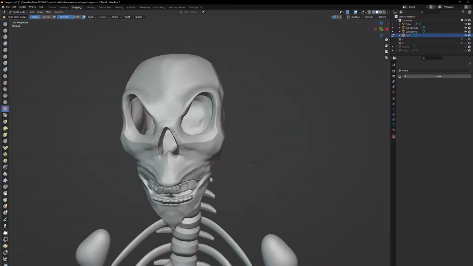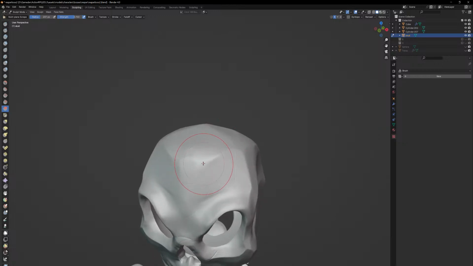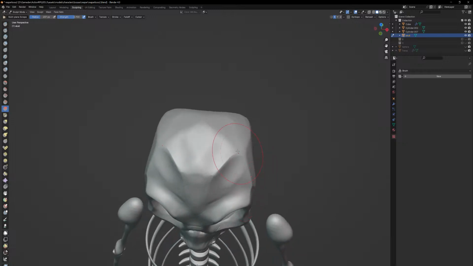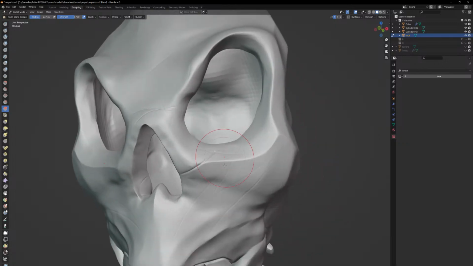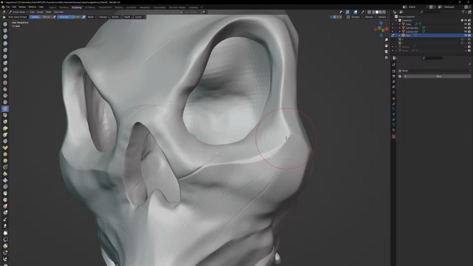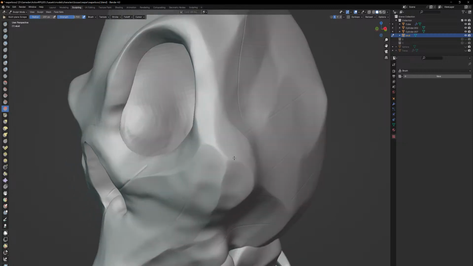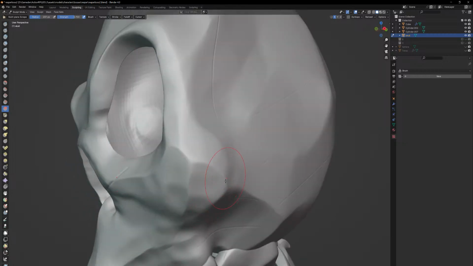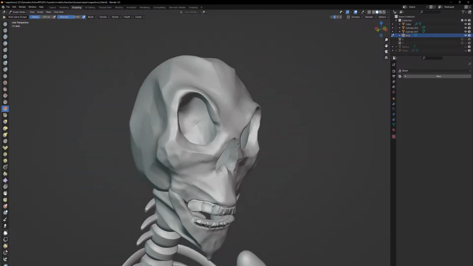Skull looks a little bit like the Grinch. I suppose there's something to that, yeah. Again, we just go over the lines that I already previously created and sharpen them up a little bit. I think that will do a lot. It's already a pretty sharp model, to be honest, so it's not a lot that needs to be done, I don't think.